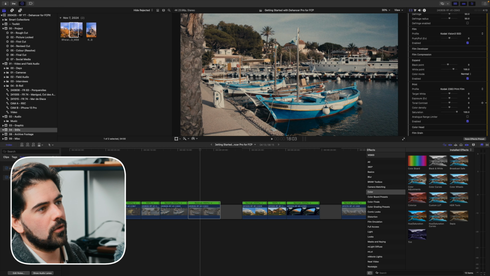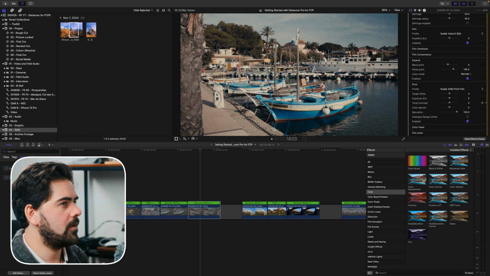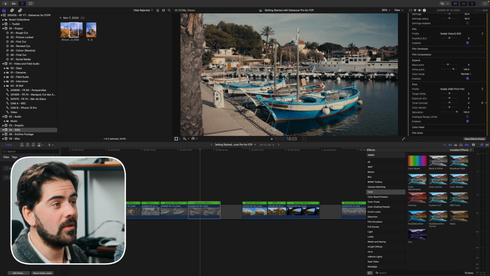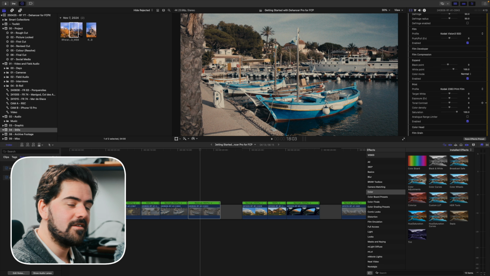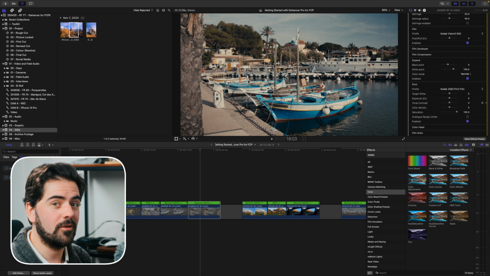Okay, already it is much more contrast. The image is blurred, there is a slight color shift, but that's the look of having the negative transformed and printed onto another piece of film.